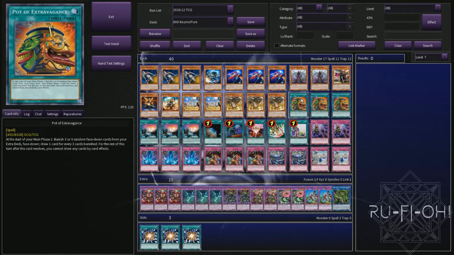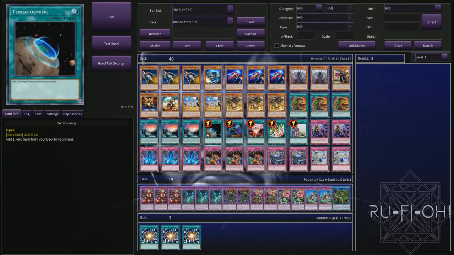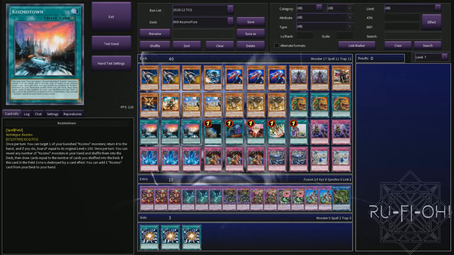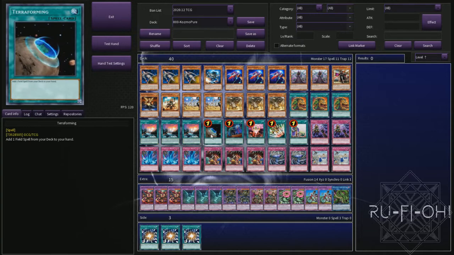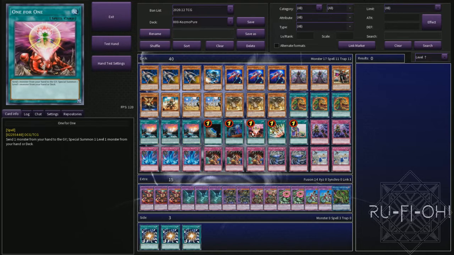Part of Extravagance, though, really helps us, given how slow the deck can be at times. Triple copies of Kozmo Town, I think this is pretty much mandatory. A single copy of Terraforming to make the fourth copy because you really just want to see it as quickly as you possibly can. And the remainder of our spell cards are one-offs. Called by the Grave to protect you against other hand traps, but also good both as an offensive and defensive card. A single copy of One for One here helps you get into Tin Can.